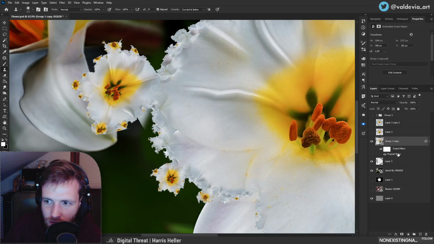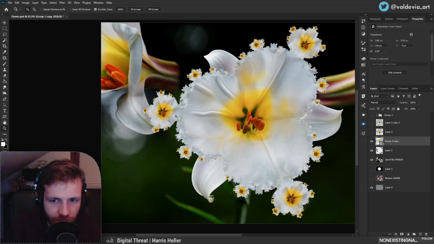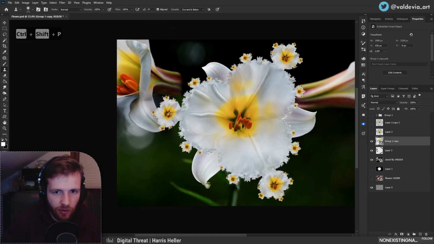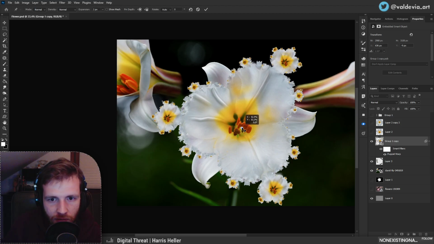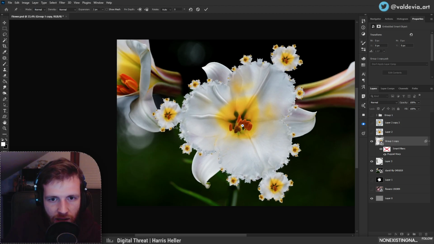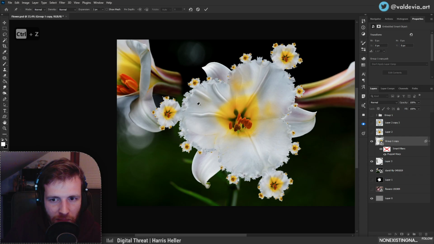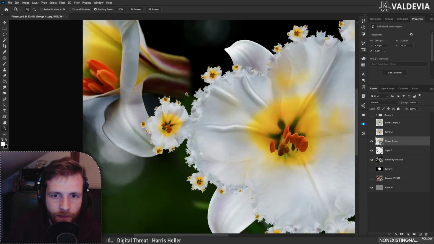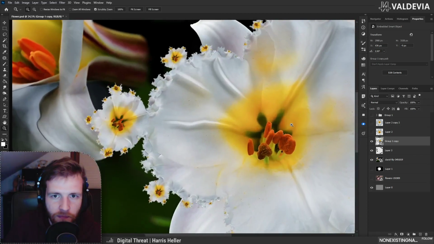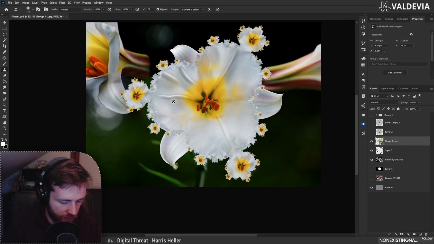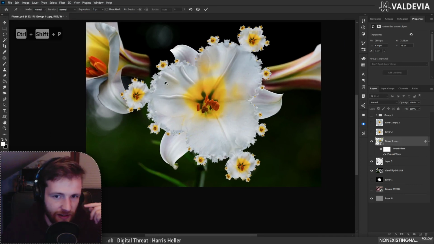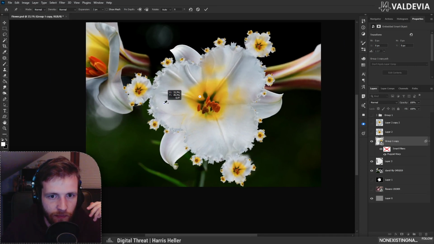Okay, I guess I'll try the puppet warp again. Delete smart filter. Puppet warp. Looks good for now. Oh, yeah, it does get messy. It does mess the edges up, especially the small ones. I don't think that's that important, because it's small edges, it's not going to be very visible.